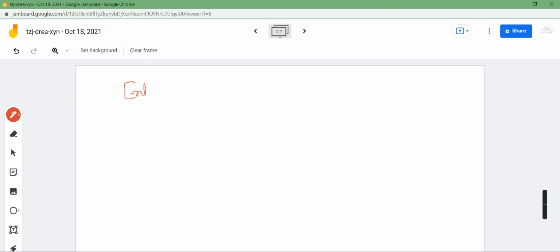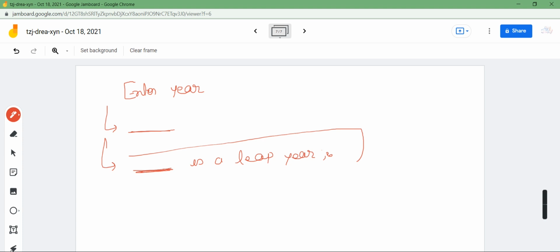So now I need to write a program. First of all, the message will come: enter year. In the next line, the user will enter some value. And in the next line we need to say whatever the value is, it is a leap year. If it is not a leap year, instead of showing this, I need to show the message: not a leap year.